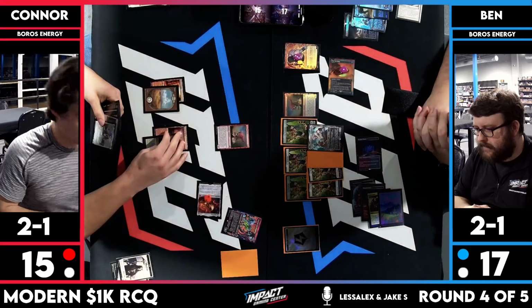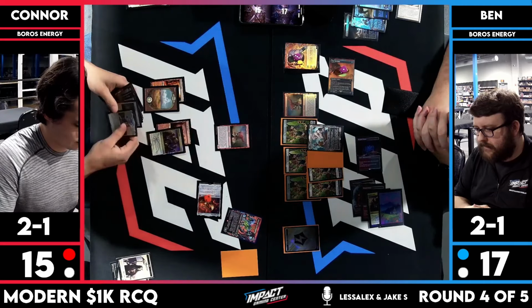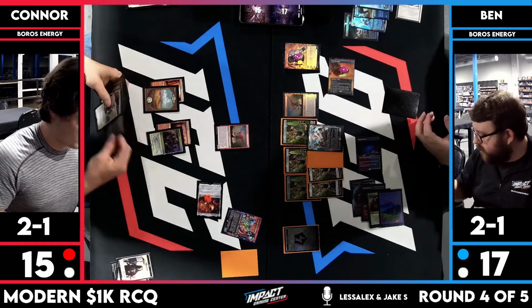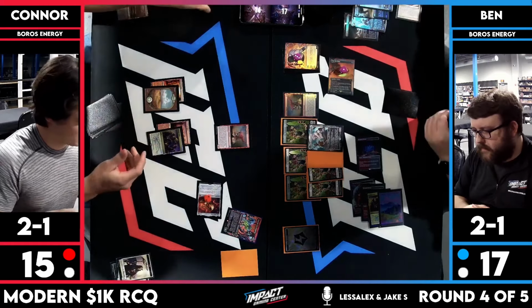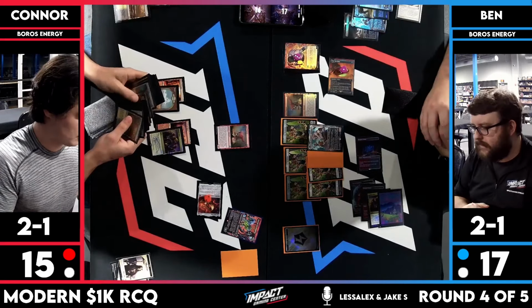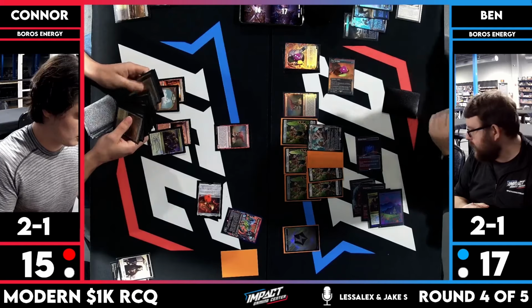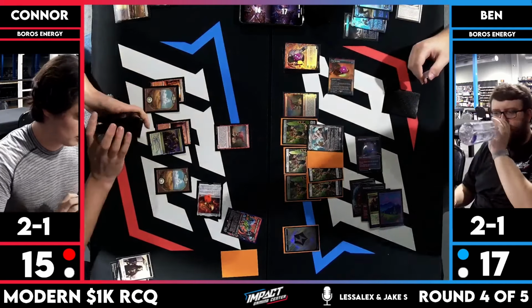Now, Connor's kind of behind here, obviously, with Ben having such a great board and a One Ring of his own. But, as we've seen, these decks are very good at building boards out of nothing, and swinging the game. Oh, yeah. Just, like, insanely.